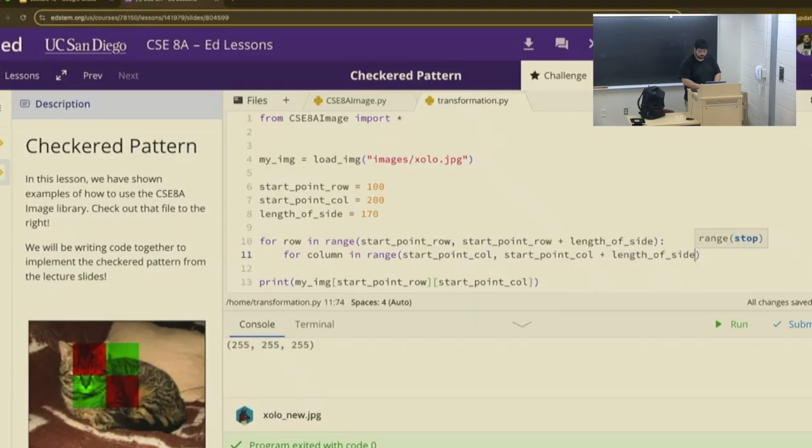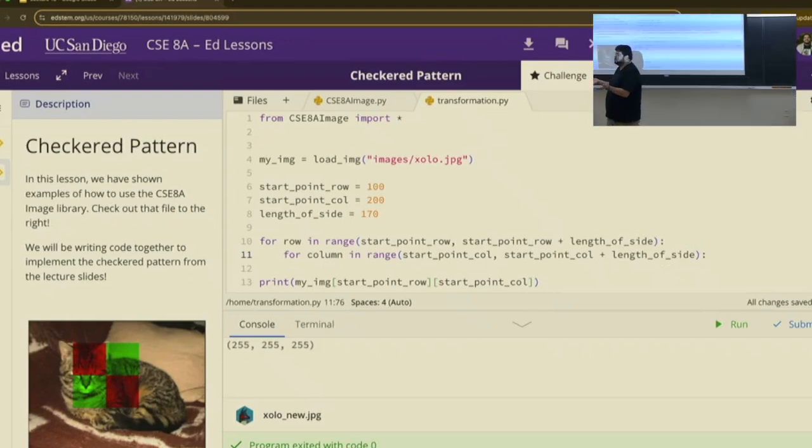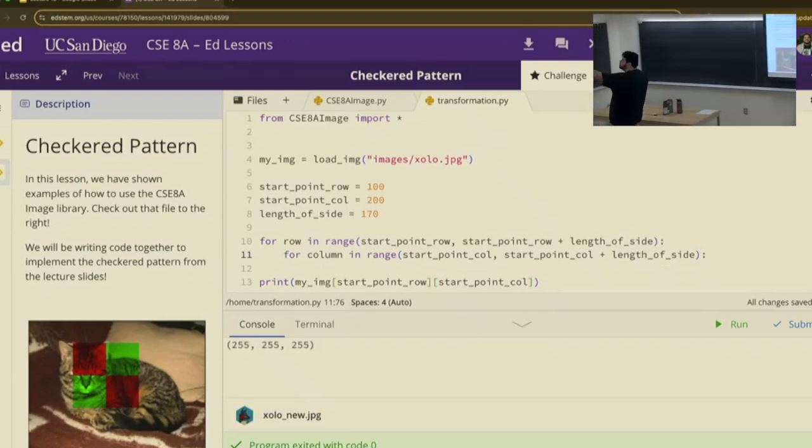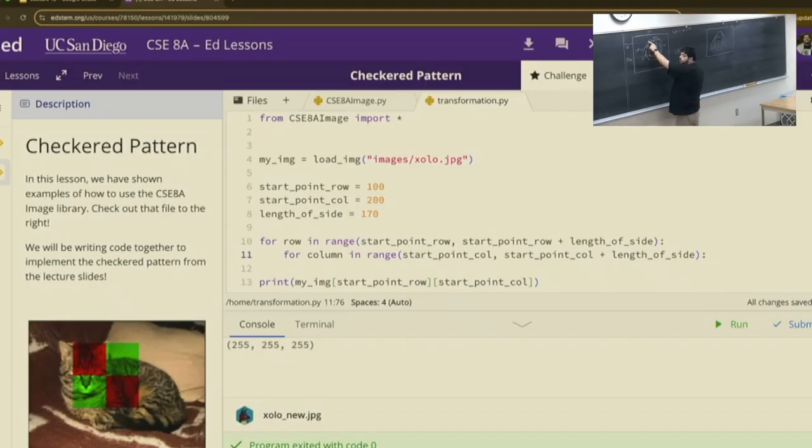Great. So very similarly to what we did for the rows, we're also going to do to the columns. So we're starting off on column 200, right? So this is column number 200 at this point. And we want to go up 170 points to get to here.